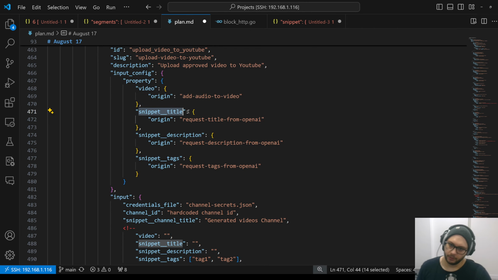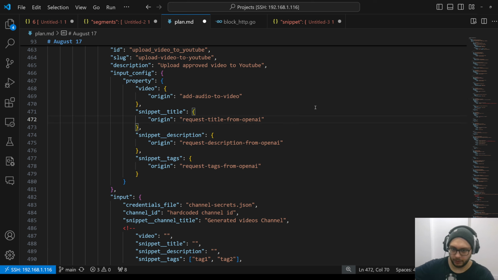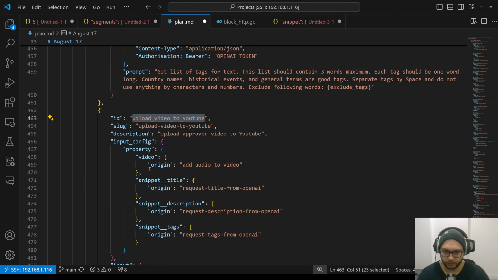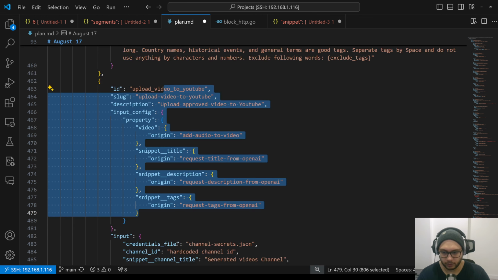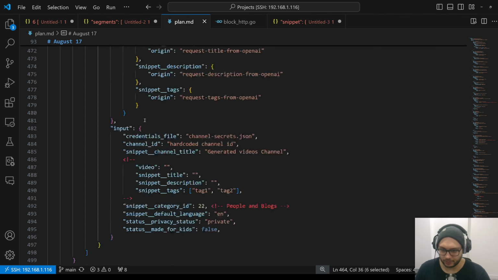So the problem. Snippet title has origin, but it should be like origin 1 plus origin 2 tags, because it's YouTube. But maybe, just maybe, since it's YouTube upload, I can manipulate these things inside of Golang code. I don't need to adjust it in here, because if I have some Bilibili upload, I think it will be correct. There will be different rules of those tagging as well as title. So let's leave it as is. I don't need that extra stuff.